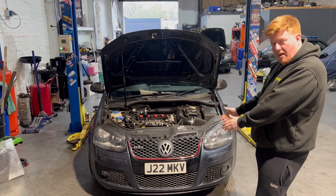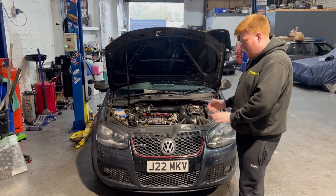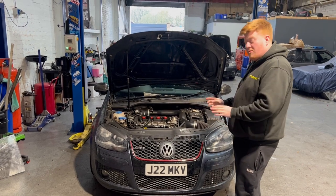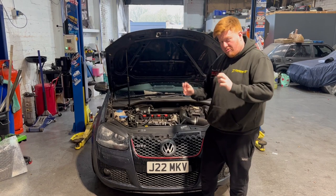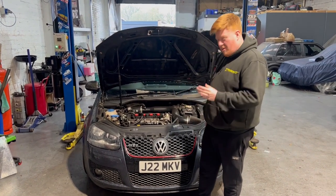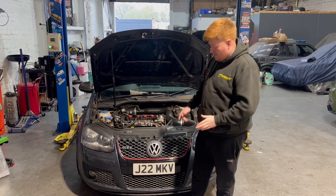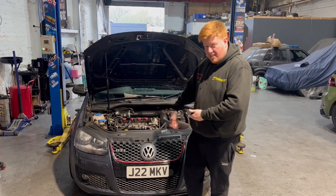As you know, most Mark 5s, 99% of them all look the same. This is going to look slightly different. So I bought something nice. I bought a carbon look grill. And hear me out, I've got some plans. I don't know how you lot feel, or how Tom feels, but I'm not a big fan of the red stripe, the GTI thing, or the beer.